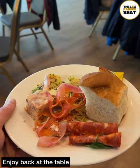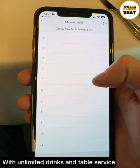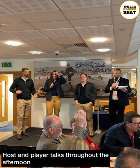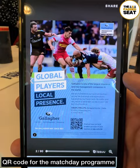Back to the table to enjoy, and when you're at the table it's a good idea to download the Sandy Park app so you can order drinks to your table — and good news, they're all unlimited. There was a host inside the lounge who kept us updated throughout the afternoon, as well as a few Q&As with some current players, and we got a photo with Oli Devoto who sat with us throughout the afternoon. There's also a QR code on the table which gives you access to the match day programme.